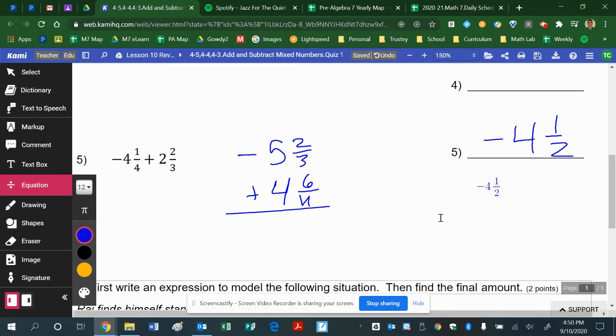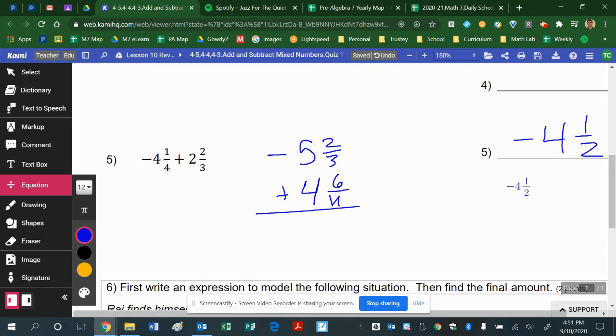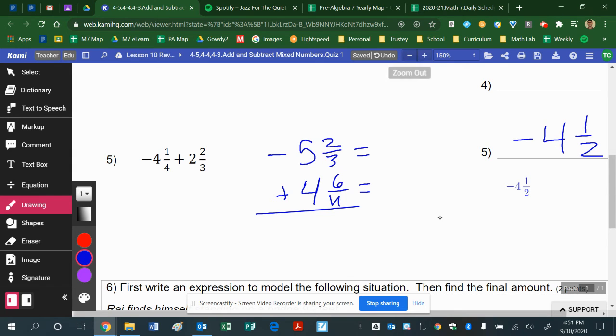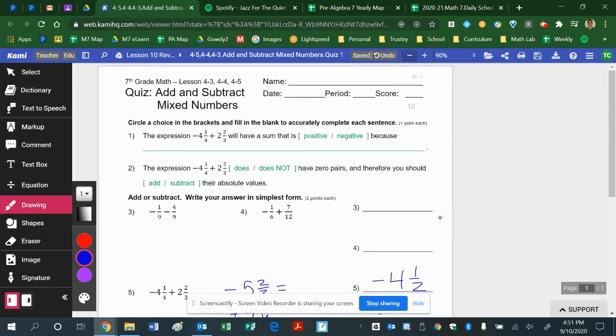Now, to be honest, I feel like most of you are going to use your stylus or your finger to just write in your work by using the drawing function. Try not to get too fancy with the colors. I've had students in the past write in colors that I can barely read, so make sure that you're communicating clearly. Please don't forget to write your name at the top as well.